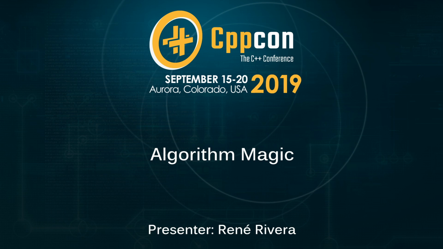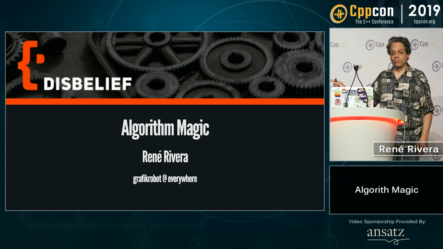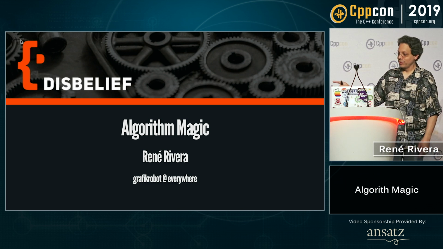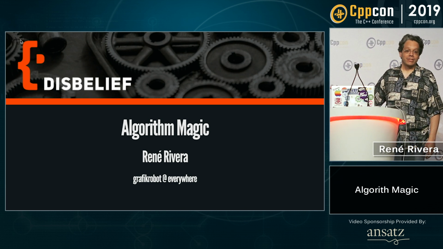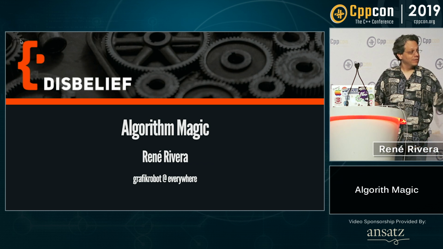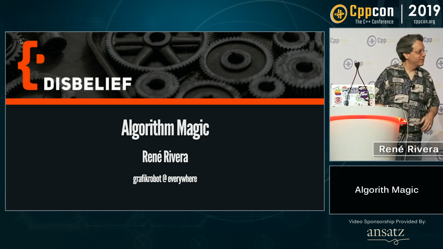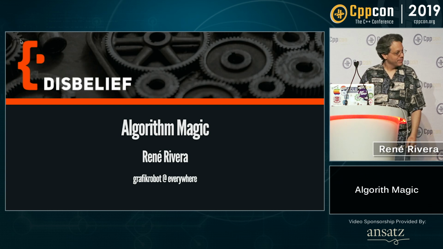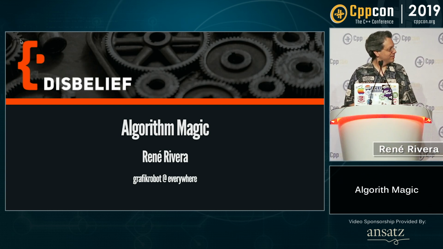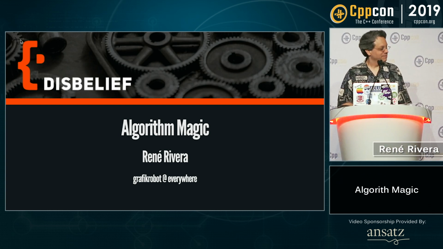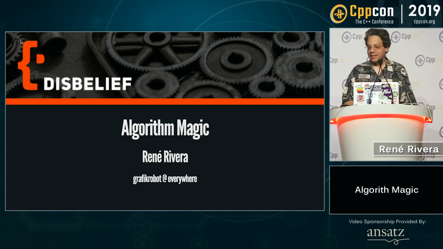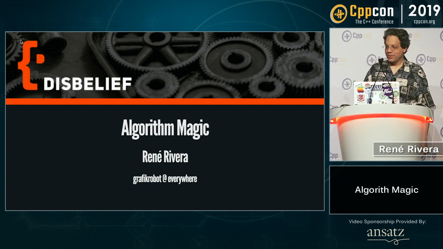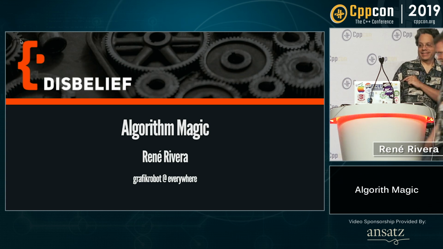Hi, so I'm René Rivera. I'm going to be showing you some algorithm magic. And since we're talking about algorithms, and doing some magic tricks, I'm going to need someone to help me. So with that, Sean, could you come up here? Thank you, Sean. You might want to go on this side.